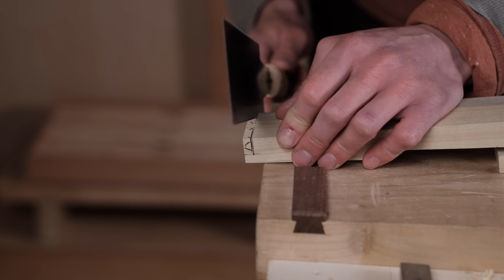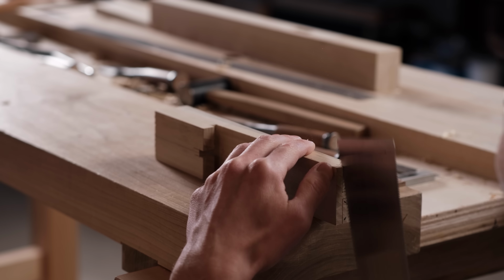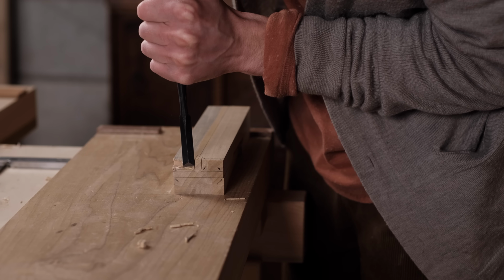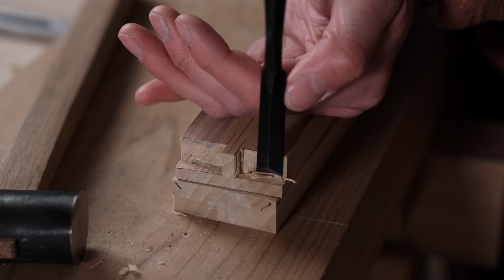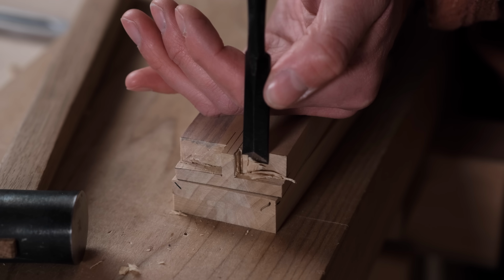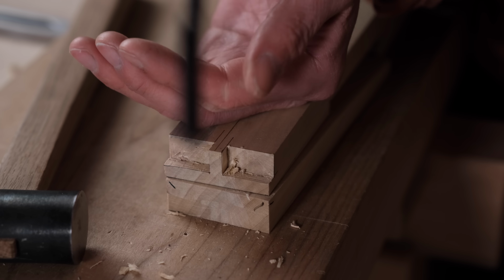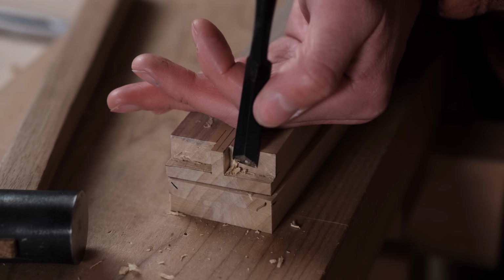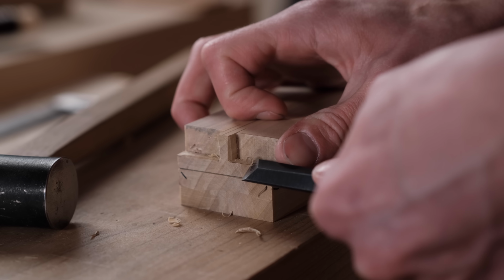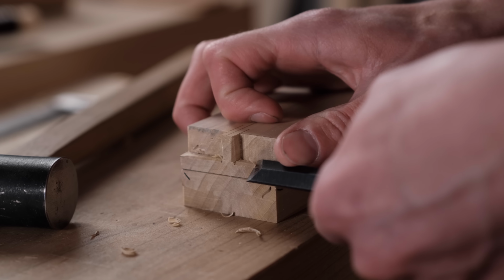For the small little notches in the front, it helps to create a straight line with a handsaw. That way when I chisel, I'm not blowing anything out, especially the material I want to save. And finally, I chamfer the little corners on the end here. That way when the joint goes together, it all goes together really smooth.